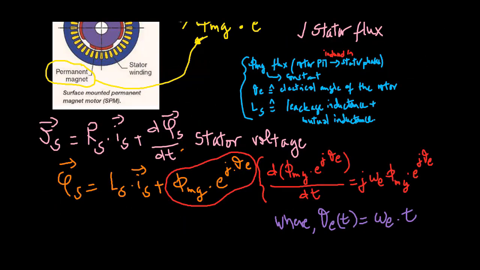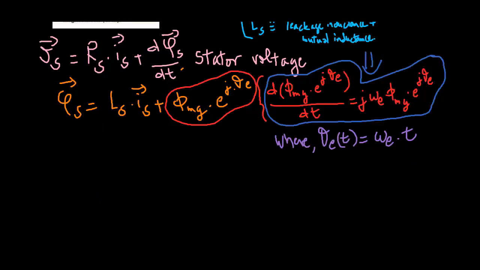Taking the derivative of the second term of the flux based on the stator flux equation gives the result. Thus, the vector voltage equation of a PMSM is obtained by replacing the flux derivative with the calculated derivative, which leads to the final form.